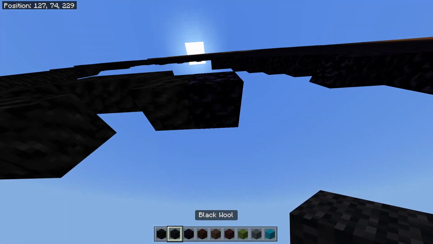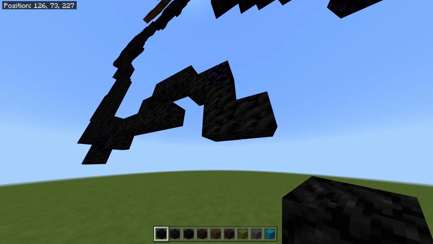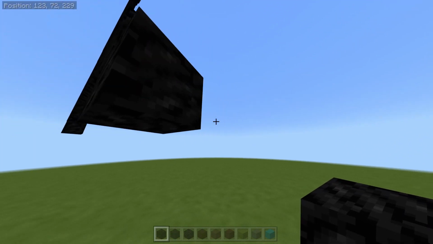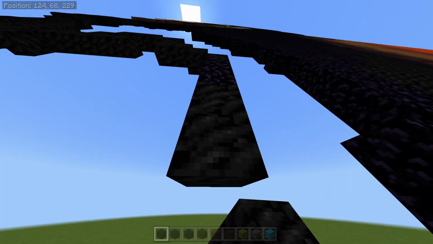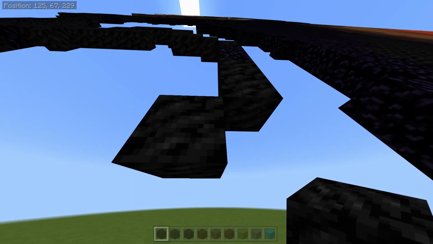Underneath that, place 2 blocks of coal going down, 1 block going across to the right like so. Then place 2 blocks going diagonally down to the right like so, and then underneath that place 2 obsidian. So underneath this obsidian you're going to place 2 blocks of coal going down like so, with a block of coal going down to the left like so.